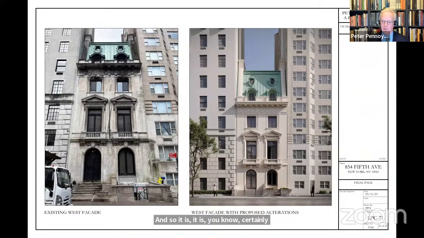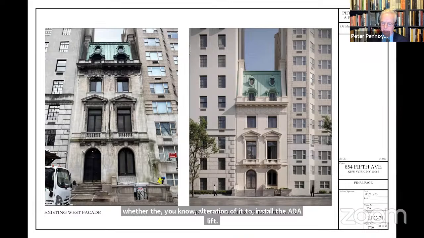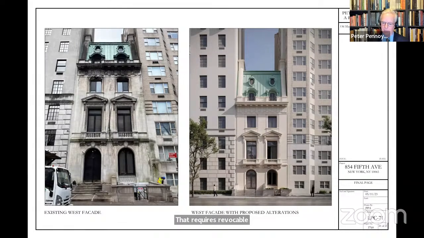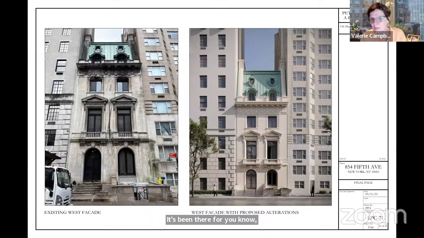Whether the alteration of it to install the ADA lift requires irrevocable consent, we don't think so, but if it does, we will of course follow that process. Valerie may have something to say about that, but it is absolutely grandfathered. It's been there since 1881. Right.